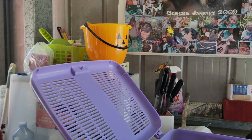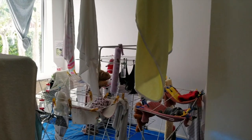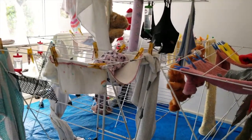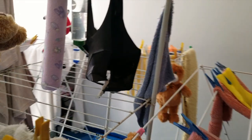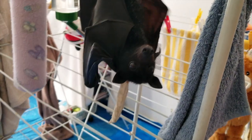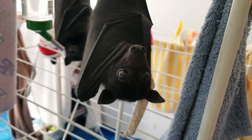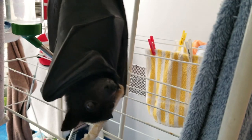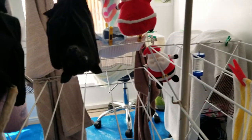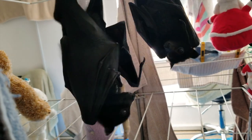So cute. Here we go. The bat cave. Feeding time. Here we go. Little bat gym, with a couple of groomers. Look at this. Oh, hello. So who are you? Mr. I've got a splint. Oh, not really hiding behind your wing. Tully, look at you. And who's your little mate behind you? Oh, that's the screamer. The screamer, Therese. Hello. Oh, not sure about that. Oh, we're going to run away.